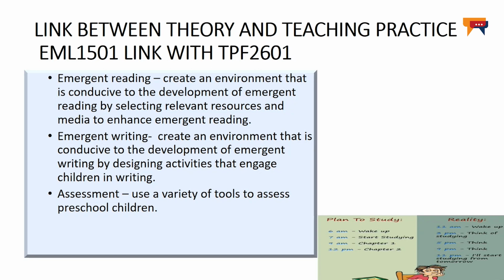Emergent writing. Create an environment that is conducive to the development of emergent writing by designing activities that engage children in writing. This is usually done during the creative arts activities, where learners are engaged in writing, drawing, painting, cutting and pasting. With regards to emergent writing, as they cut, they develop their skills to hold their pencils, or pencil grip. Assessment.